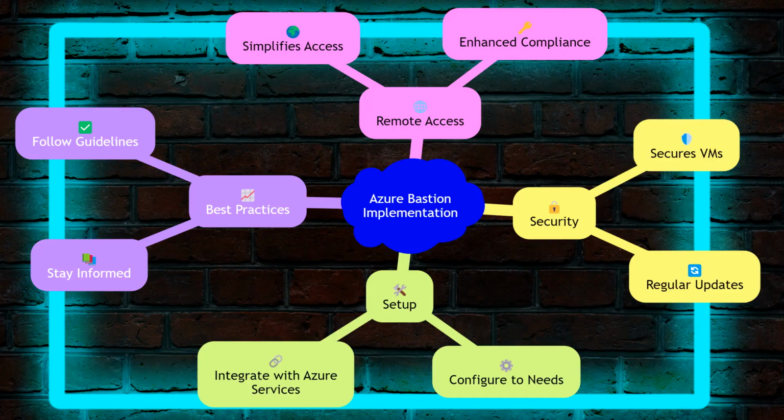Implementing Azure Bastion is a crucial step in securing your virtual machines and simplifying remote access. By following best practices and staying informed about updates, you can ensure that your Bastion deployment is both secure and efficient. The next steps involve setting up Azure Bastion in your environment, configuring it according to your needs, and integrating it with other Azure services for enhanced security and compliance.